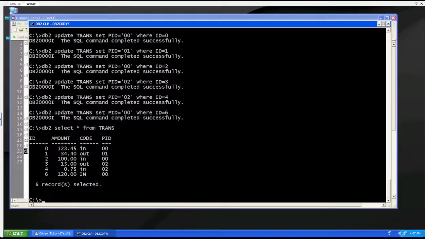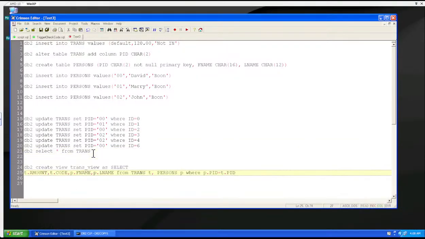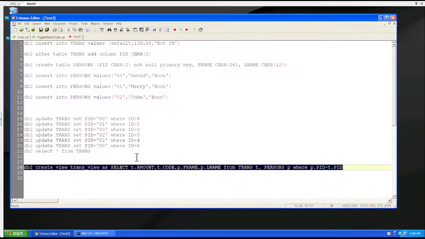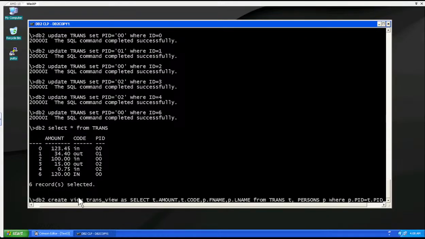But before we finish, we will create a view. We have not created any view. Now, when the data is split between various tables in the database, how do we join them? This is what we do. Mostly we can do the join statement, but we can tie them up in one view. I am creating a view by this statement: create view, trans view.